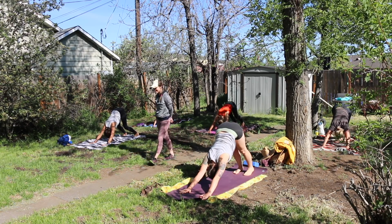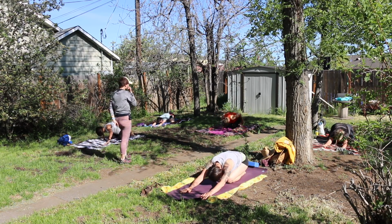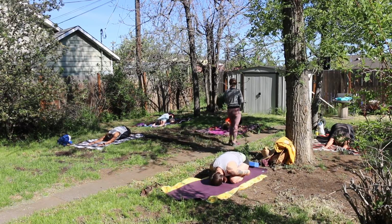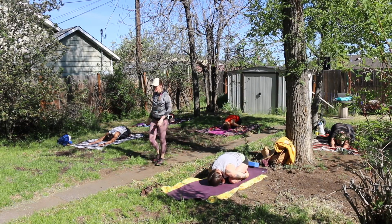Lower your knees. Let's take a moment in a child's pose. Give wrists a little break. Come back to your intention. Notice what's happening right now. Keeping that awareness, continue to pay attention.